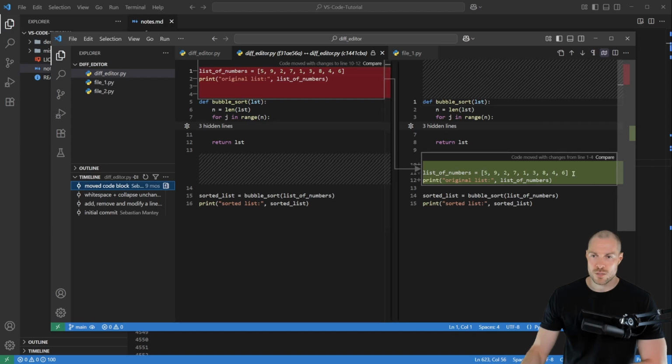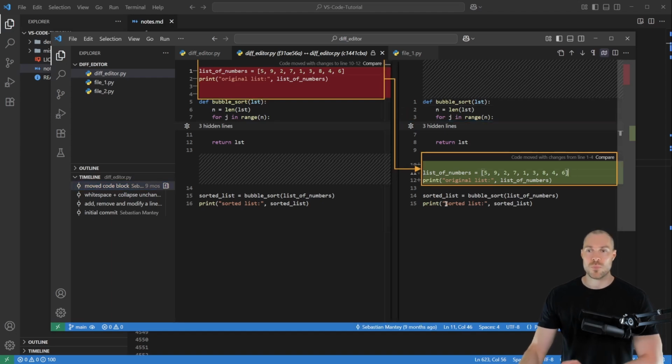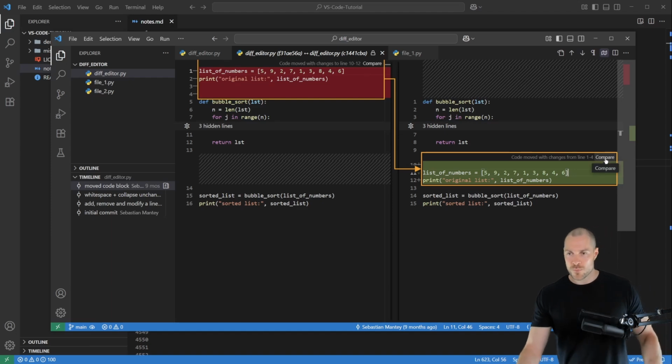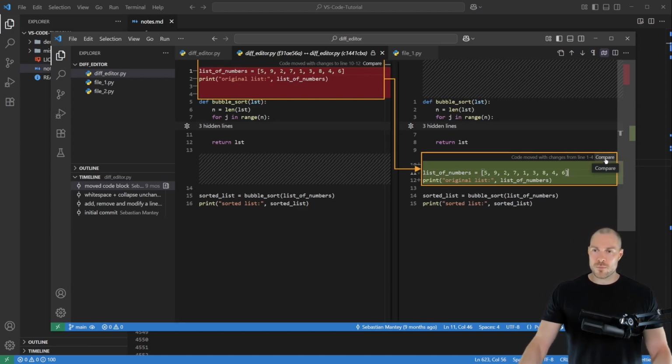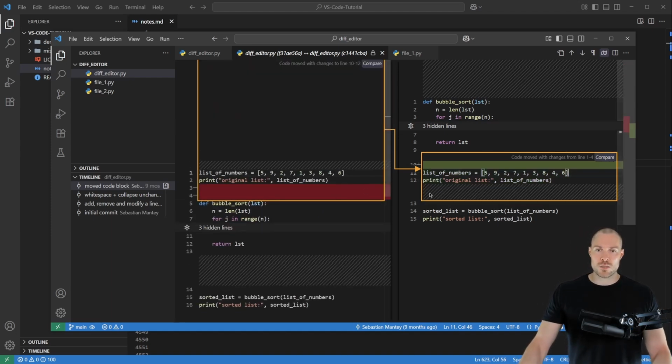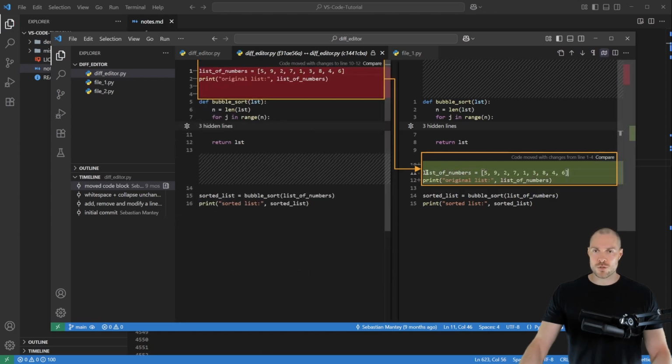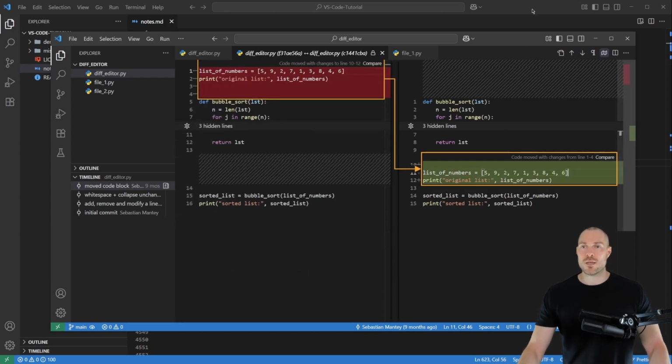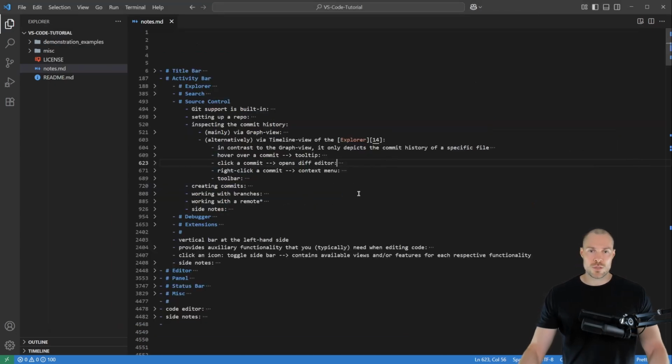And if I put the cursor into those boxes, then you get this yellow highlighting. And here you also have this button to compare. What that does is simply move the respective code blocks next to each other. Okay, so those were the 2 options that I wanted to mention. And with that, now we have covered all the points that I wanted to cover with respect to the Diff Editor. Okay, so then the next point is about the context menu, which you can access by right-clicking a commit.